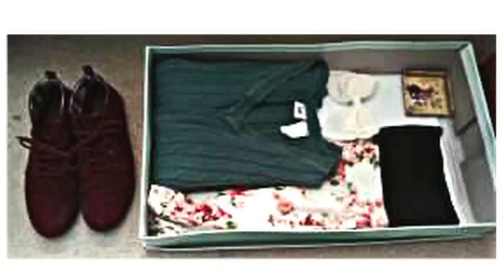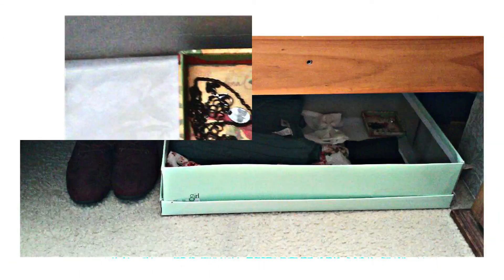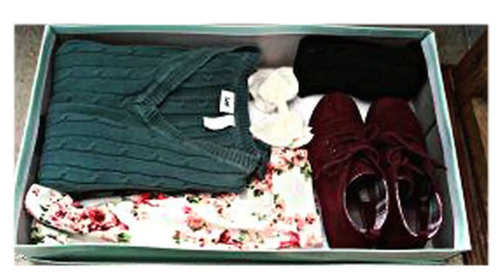It just makes it simple and clean. As you can see in these pictures from my sister, she'll have the shoes she's wearing with her outfit placed beside the shoe box — so you have your outfit box and your shoes right beside it, and that's all you need and you're ready to go.